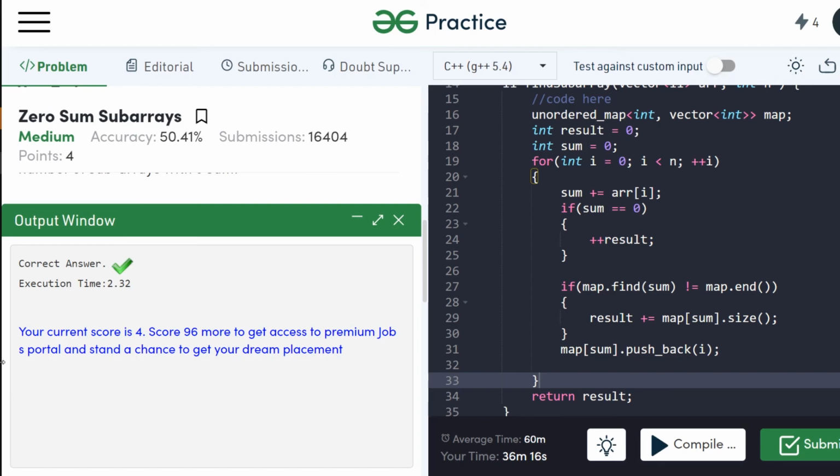Anyway, I hope this helped you solve the zero-sum subarrays problem. Again, I think this is a very valuable problem to get under your belt and understand, because this will help you with all hash table type problems and help you think about how you can solve problems a little bit more creatively than just the brute force method. And this is something that I legit had on at least one interview that I've had for either internships or full-time positions even.